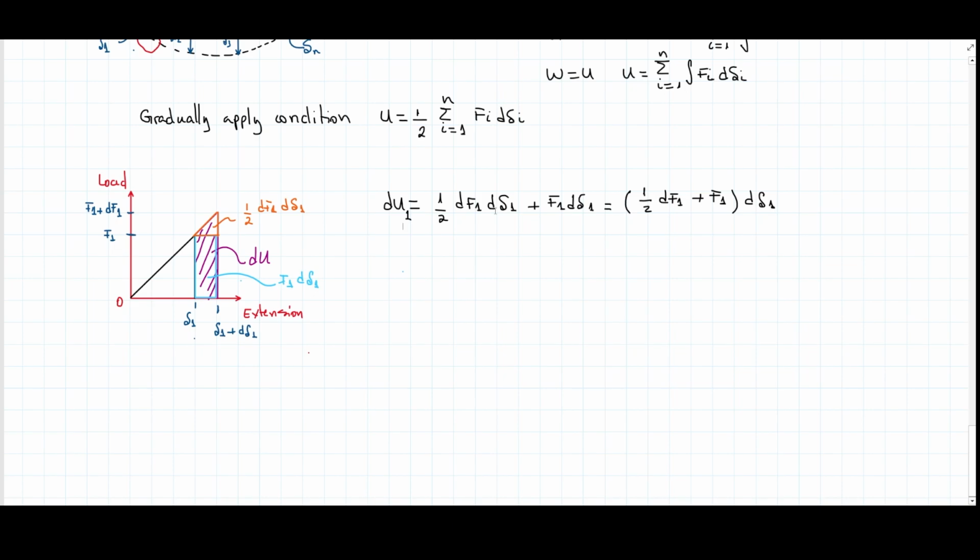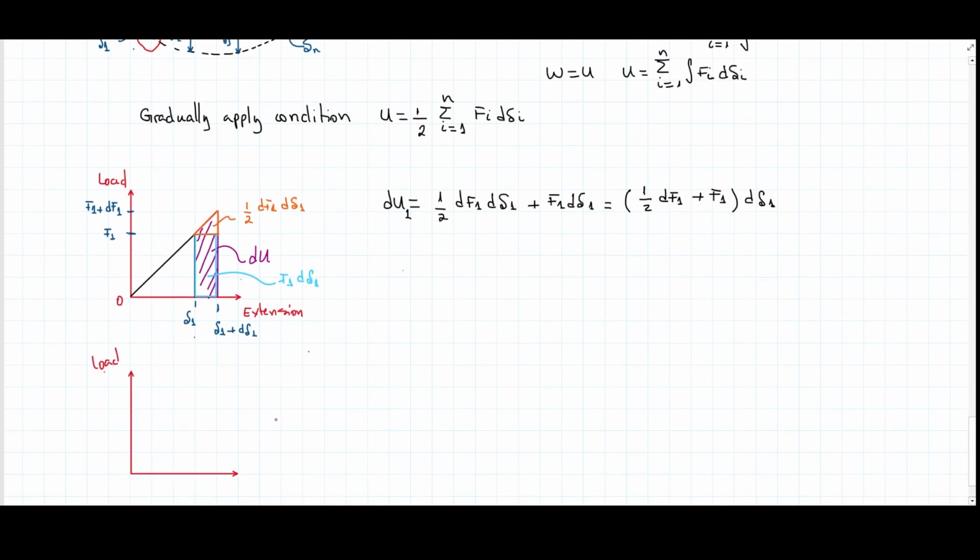But then what's the extra work when I increase force 1 by an infinitesimal amount, but looked at from the other forces? If I bring back another diagram like this, I have again the load and here the extension. Then I have the initial work that was done by the forces at other locations. Here is the force applied, in general, because it could be force 2, 3, 4, or force n.